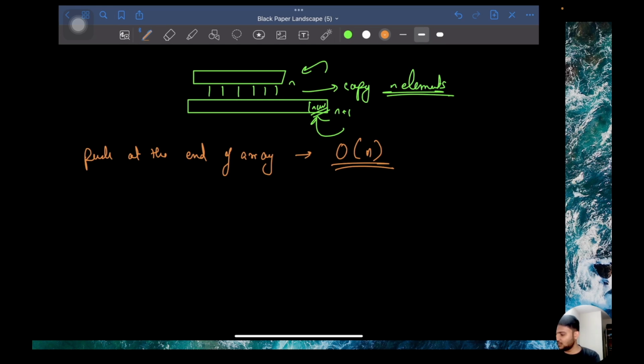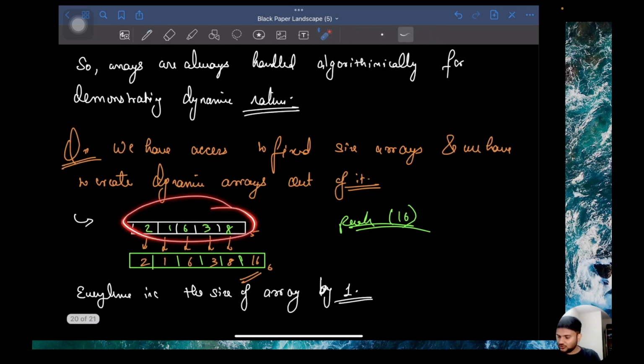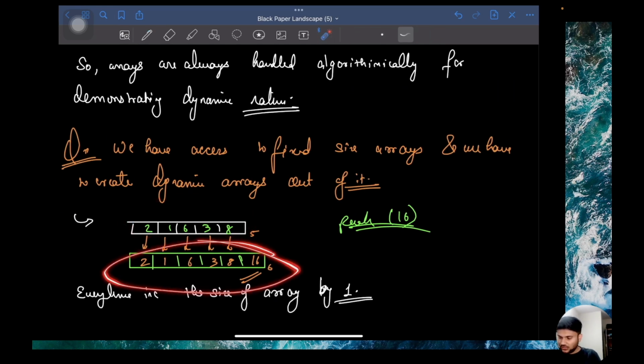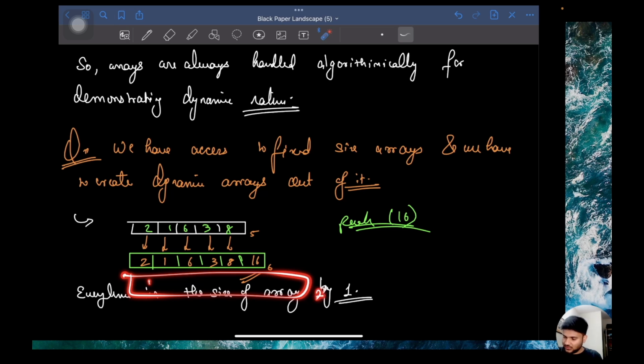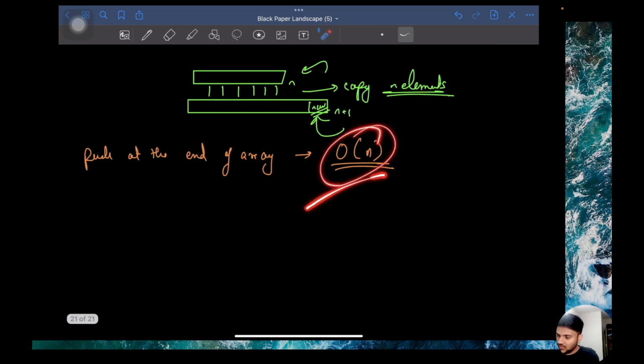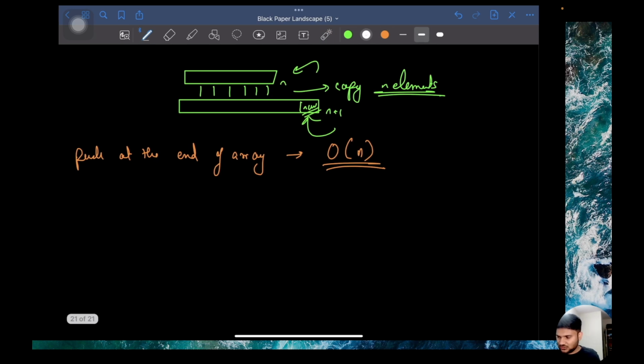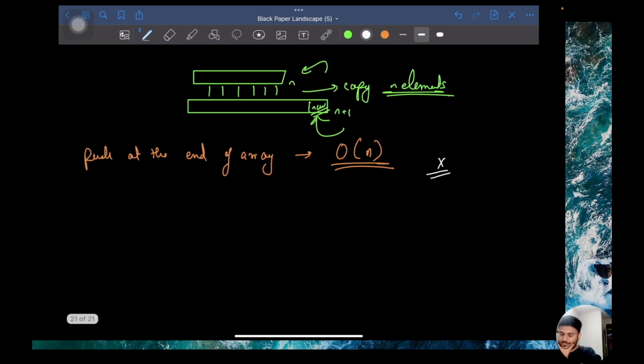Can I say that? Just think about it. If you have a 5 length array, you have to make a new array, then do 5 copy operations and then add the new element. Now, if you have to add another element, you'll make a 7 length array, copy 6 elements and then add the last element. So every time you are doing an order of n time task for inserting a new element, and this is not very efficient. We can definitely do something better. What can we do? Let's think about it.